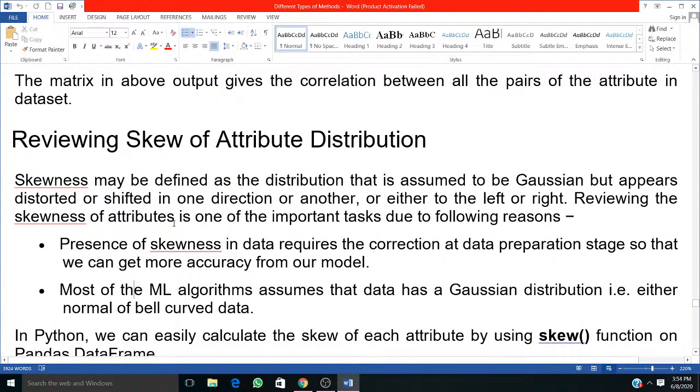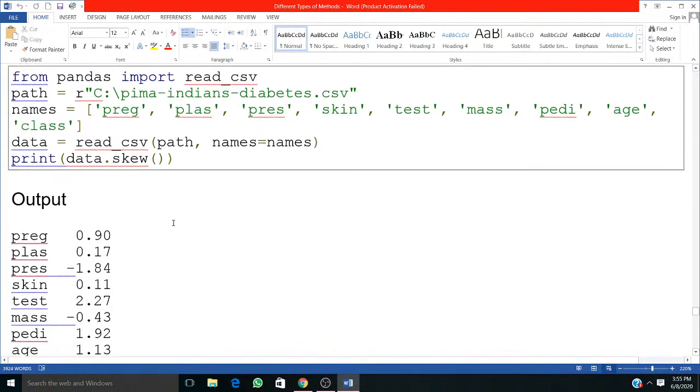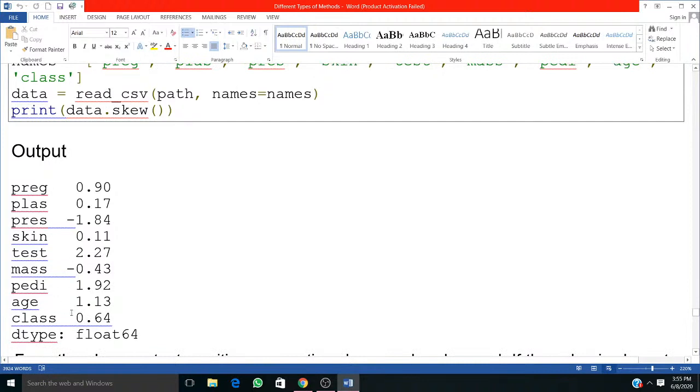The distribution where the data is assumed Gaussian but appears distorted, shifted in one direction. Data could be anything, any type of thing. But as the data has been shifted in one direction, how much has it been shifted? That's what we are going to find out with the help of this skew.